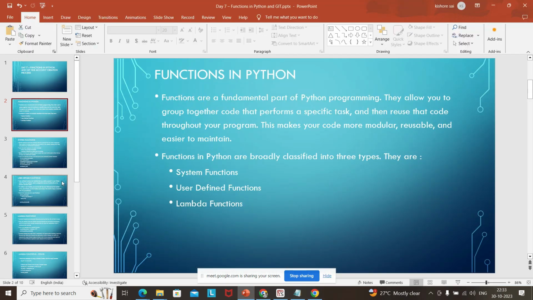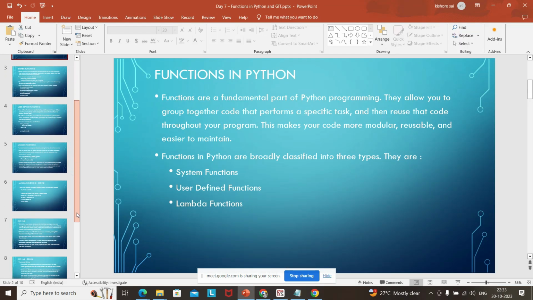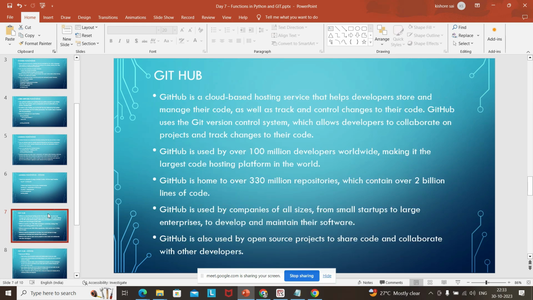From now onwards, whatever we write in the program, and from maybe tomorrow onwards we will be writing multiple programs, I want everyone to have a Git account created and upload whatever you write, even a print program or a function program.